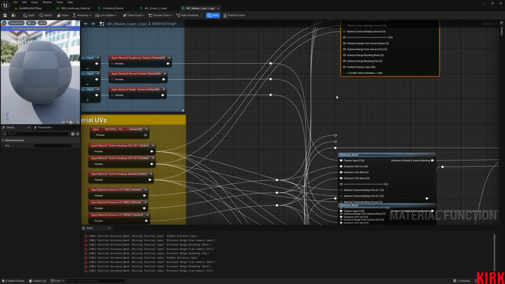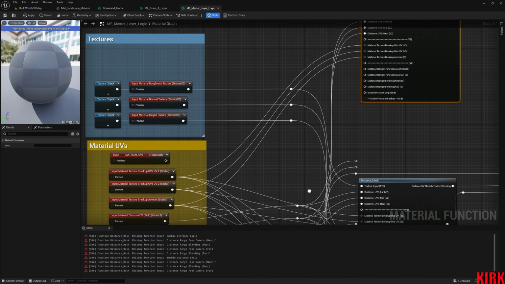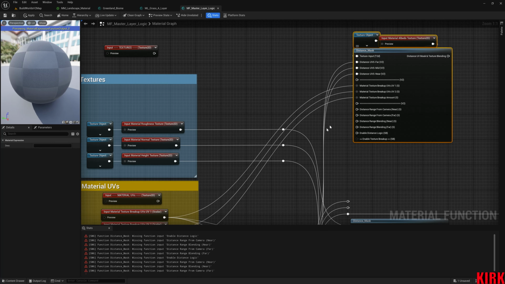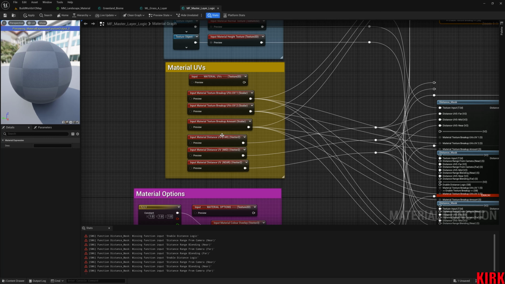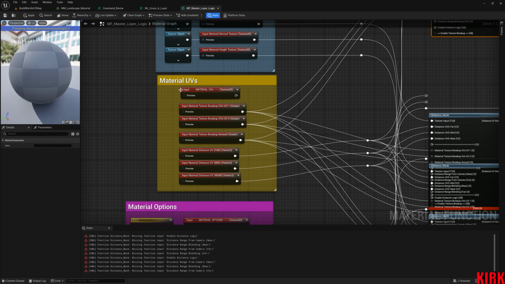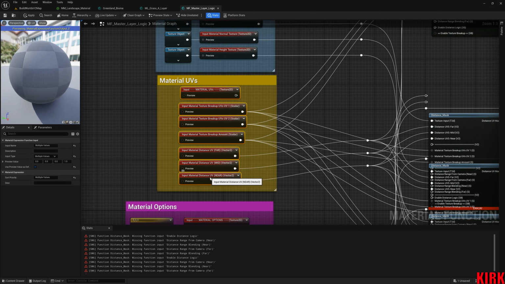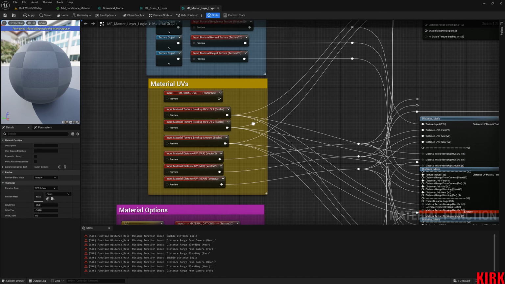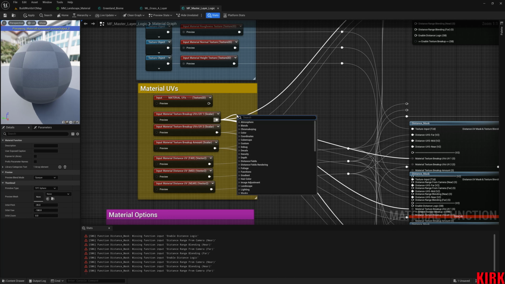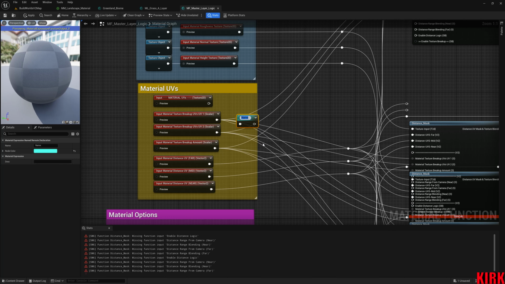But what I want to do for our distant UVs and our material texture breakup, these are here right now. So what I am going to do is just quickly reroute declaration node them all, so they're all ready to go. Obviously you know how to do it. You drag off the first one, RER, I've named the reroute declaration node. I'm just going to call this MTB for material texture breakup.